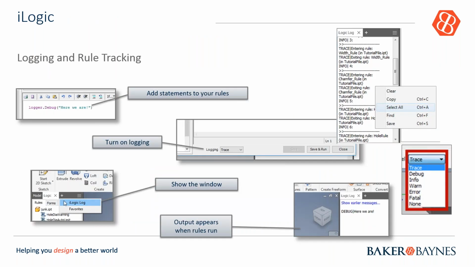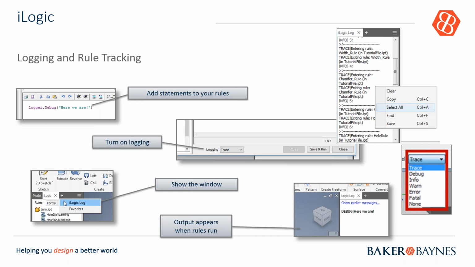And also, we've seen some enhancements to the iLogic side of it. Personally, for me, this has been a great enhancement because now the support for iLogic and rule tracking is there. iLogic now provides a type of print system statement that can be used in rules. This new functionality called iLogic logging uses iLogic functions to send log messages to a new Inventor panel and also to a log file.